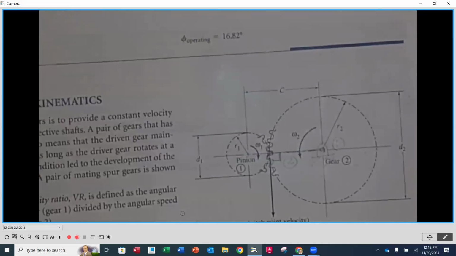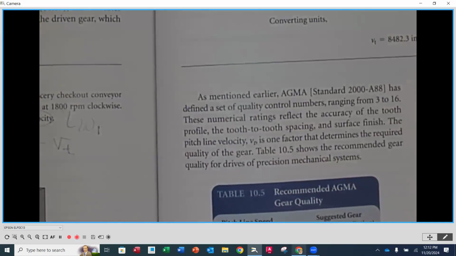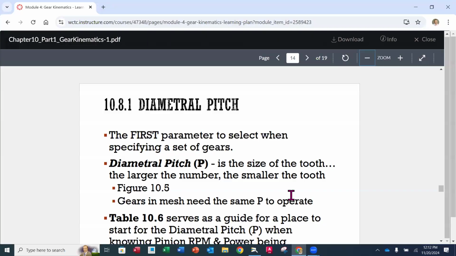So pitch diameter is this. Diametral pitch is going to be the size of the tooth, and that's going to be the first thing that we identify when we're specifying a gear. What is the size of that tooth? Any two gears that are in mesh with one another have to have the same diametral pitch, the same size tooth.